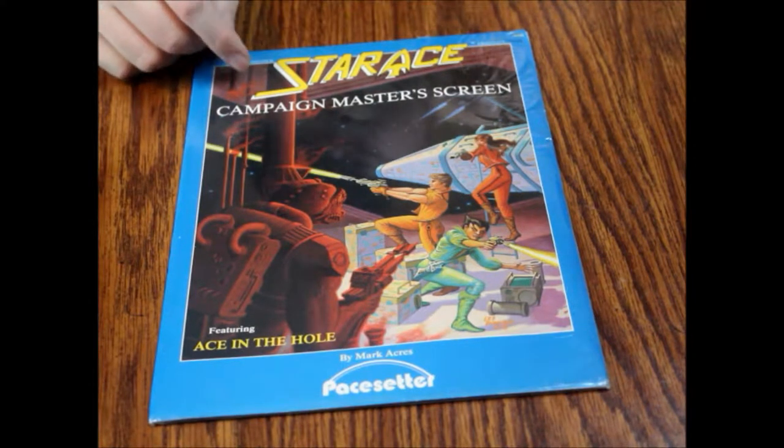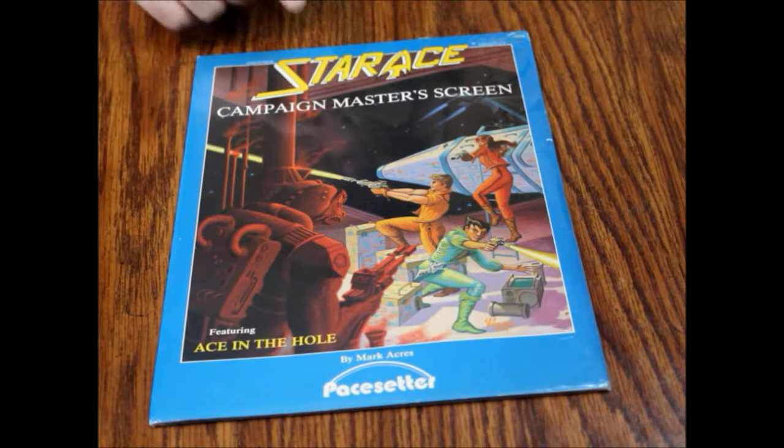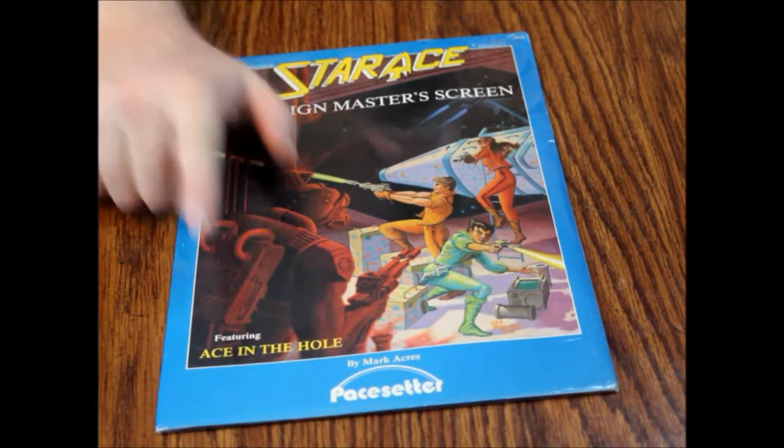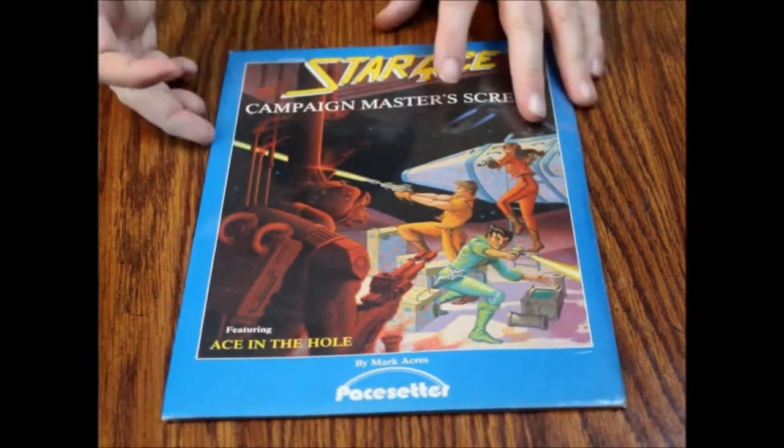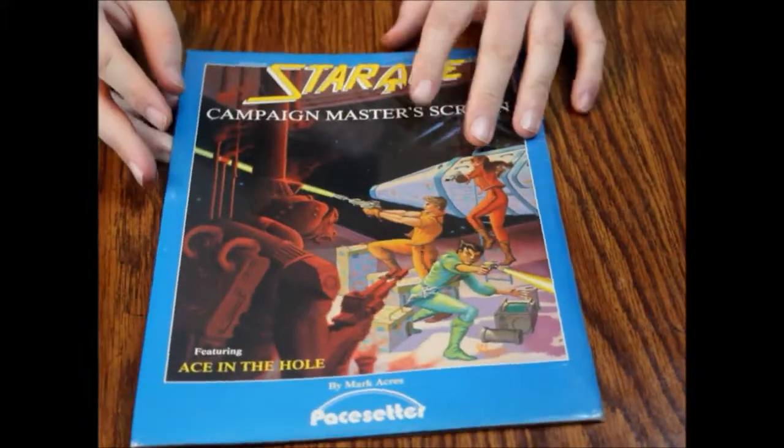Today we are looking at a Star Ace Campaign Master screen. This is from Pacesetter Games from 1984. It also features Ace in the Hole, which should be a short adventure. So this one is still sealed. The packaging is coming off a little bit here. But yeah, let's open this up and see how it compares to other screens.